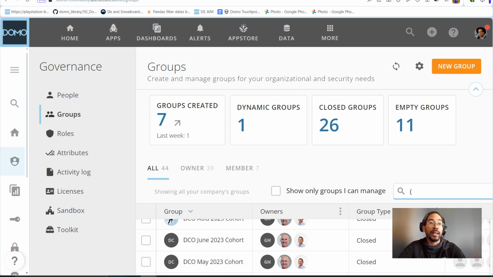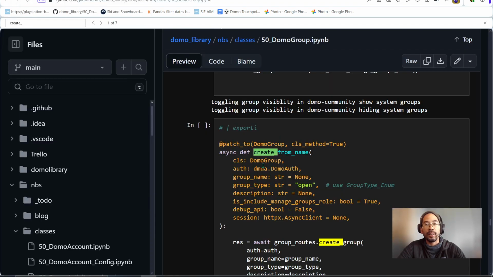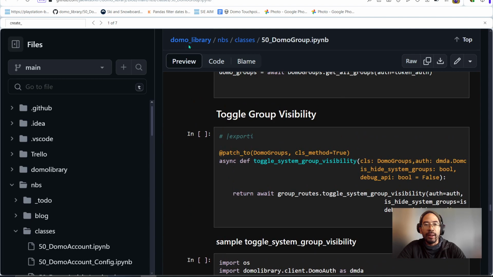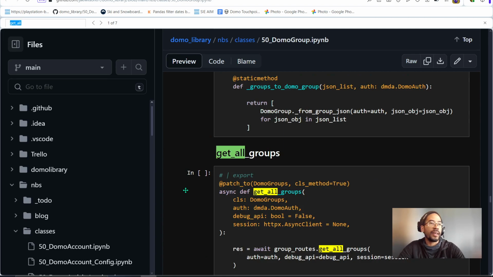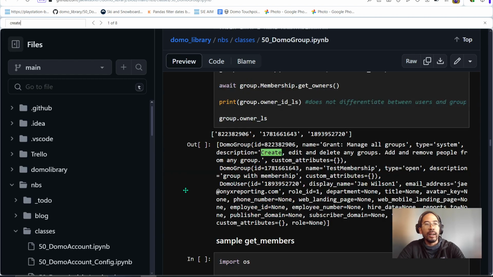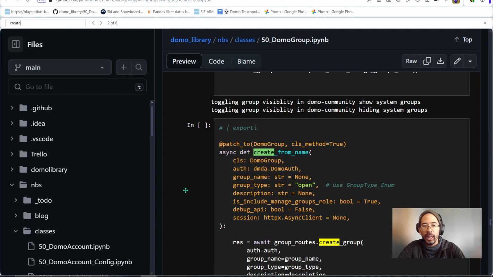I obviously don't have time to do anything one at a time, so let's take a look at how the Domo group library can help me get this job done. In this library, there is a class called Domo group. Let's see what's in here. Do I have find? No, get all. I have get all groups. Do I have a delete function? Yes. Do I have a create? I do. Hey, cool. So I think I can use Domo group to get the whole thing done.